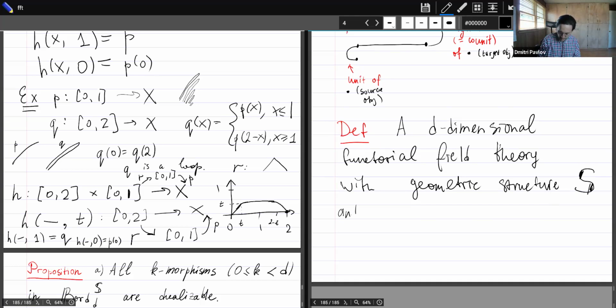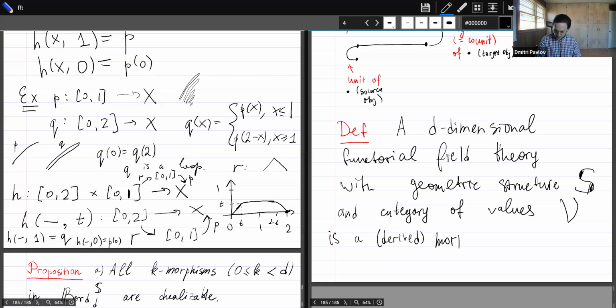And the category of values V is a morphism, or more generally a derived morphism. Let me remind you that a derived morphism was defined as an ordinary morphism from the cofibrant replacement to the fibrant replacement.